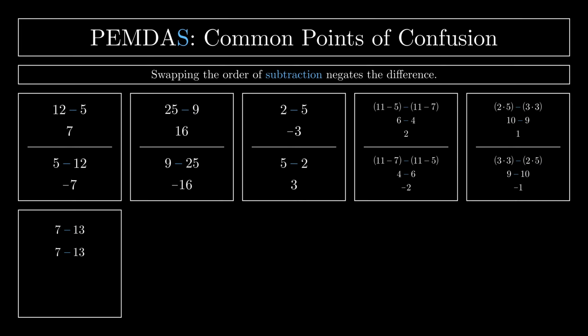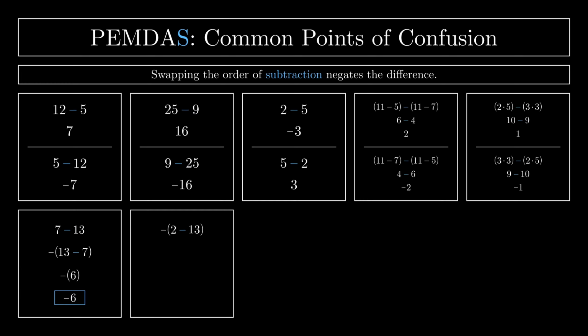So take that 7 minus 13, swap it, but negate it. Put a little negative outside. Now, evaluate 13 minus 7, which is a positive difference, right? 13 minus 7 is 6, meaning the answer is negative 6. So 7 minus 13 is negative 6, and you can get around that by evaluating 13 minus 7, which is positive 6, and then just making it negative. But what if your expression starts with a negative out front? We'll get there in a minute.